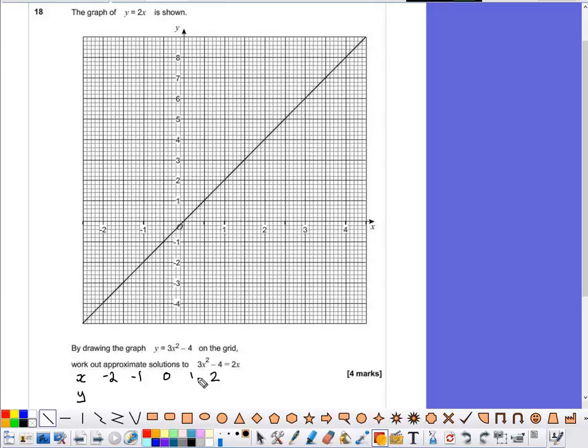So what does y equal in each of these scenarios? If x is -2, x squared would be 4. So 3 times 4 is 12, subtract 4 is 8. -1 squared would become 1, times 3 is 3, subtract 4 is -1. And you just continue to calculate what y would be in each of these scenarios. 0 squared times 3 is 0, subtract 4 is -4. 1 squared is 1, times 3 is 3, subtract 4 is -1. 2 squared is 4, times 3 is 12, subtract 4 is 8.